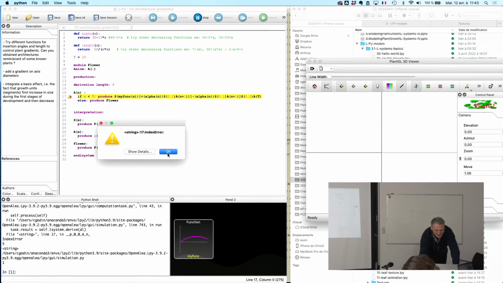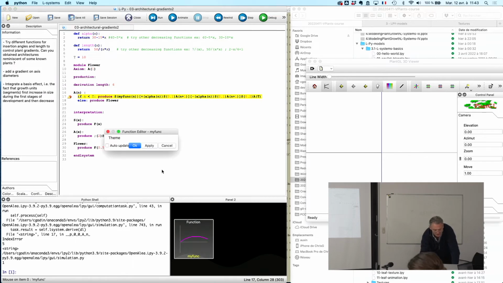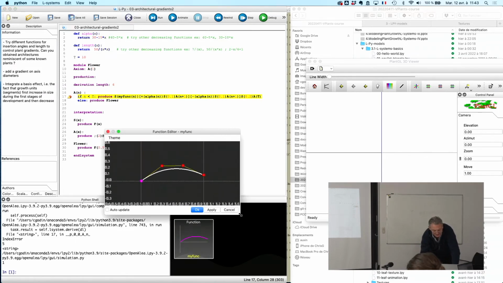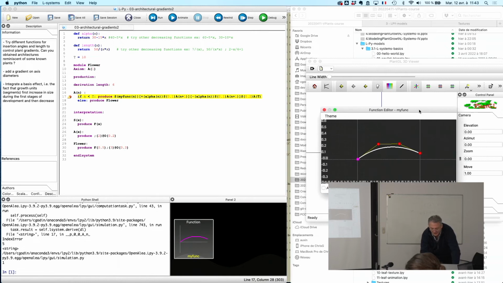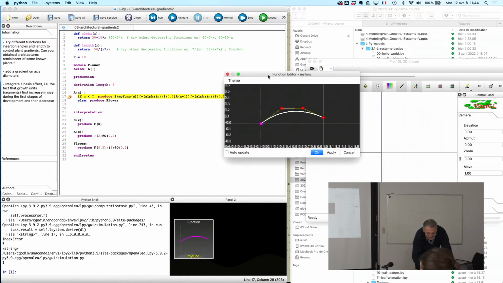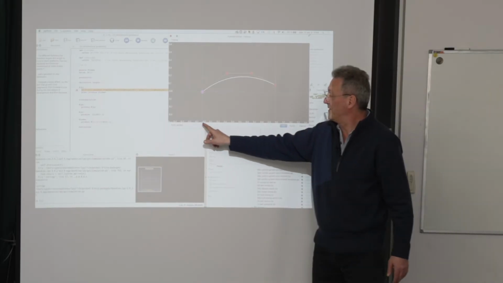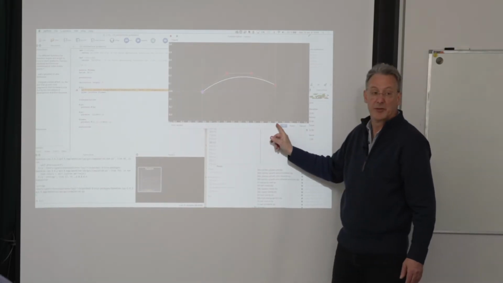Okay. So here, my func, the function here, now it works. I don't know why there was this problem. So the function here is defined between 0 and 1. It's really a function.